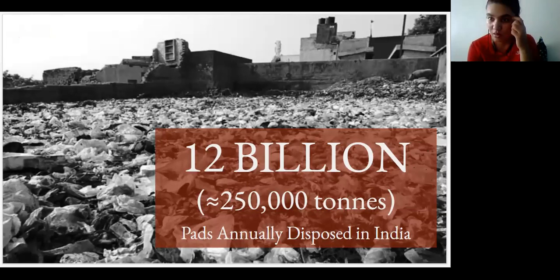As Sayuri explained about the napkins and how many sanitary napkins one menstruator consumes in a lifetime, around 9,000 to 15,000, I would like to ask, what do you think, how much time does one sanitary napkin take to degrade?